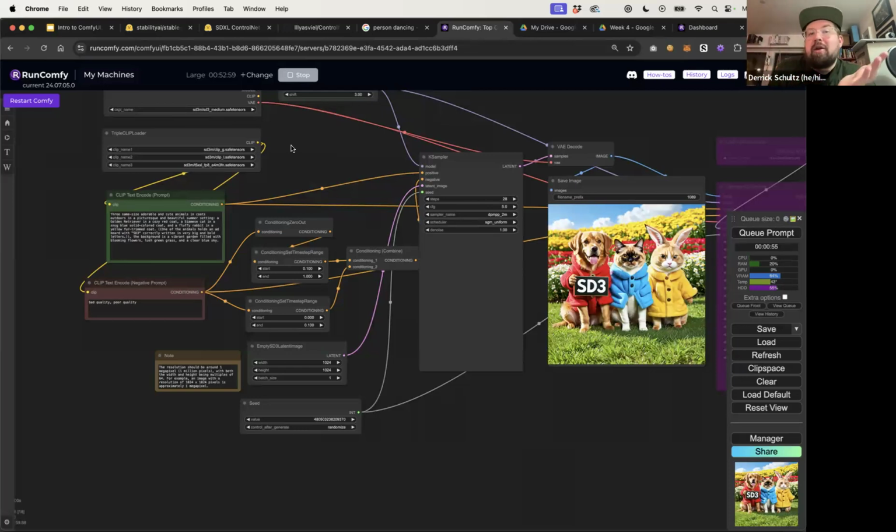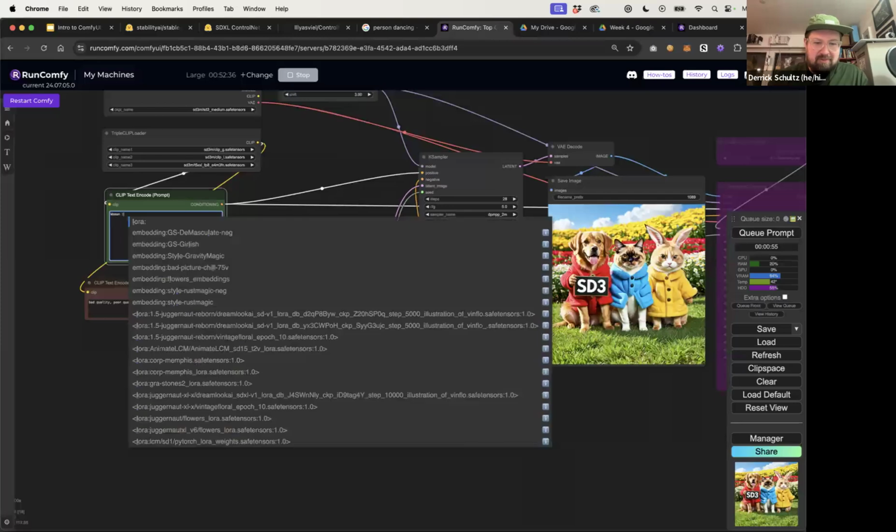And again, there are also no control nets yet for this, so we can't control body poses using control nets. If you don't care about generating women, which I hope most of us don't, you can probably get some good use out of SD3 medium. If you want to generate women lying in grass, that's where it really struggles. Let's actually try it.